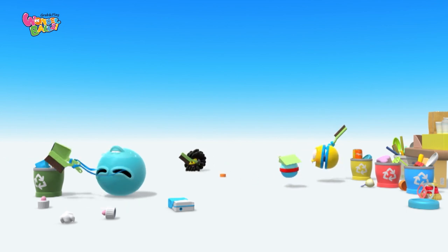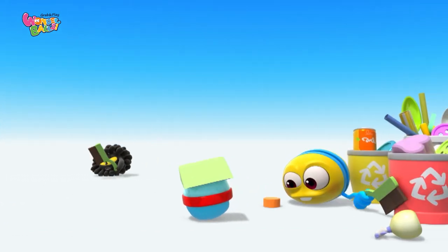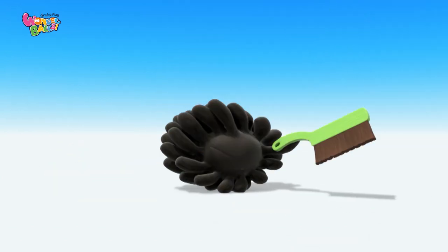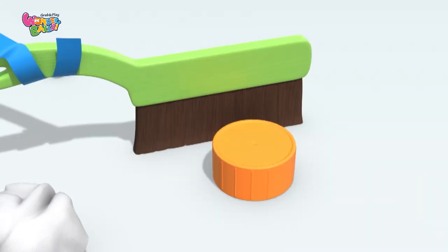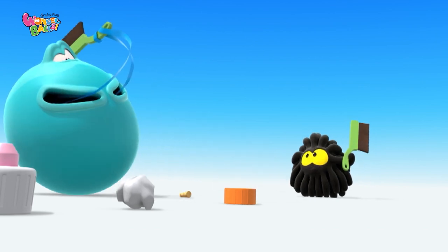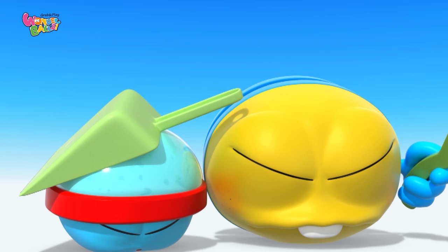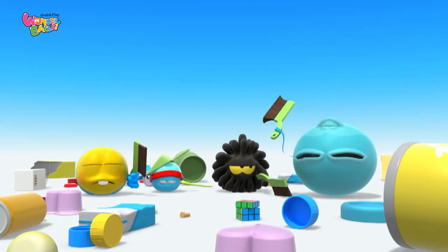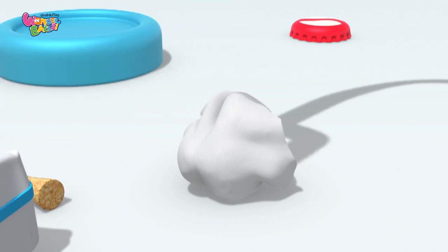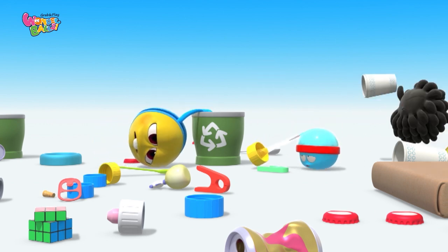The Green Clean Machine. It's recycling day. Puffburt is really working hard. Meanwhile, Brushy, Kit, and Glubus are hardly working. What a shot! What a mess! Now they have to start all over again. No one's having any fun now. Cleaning up is taking forever.